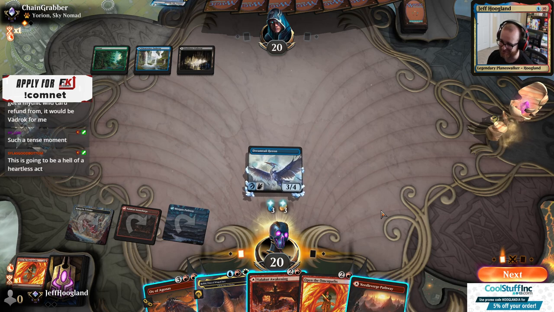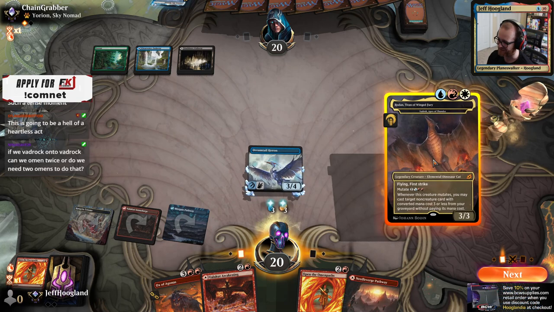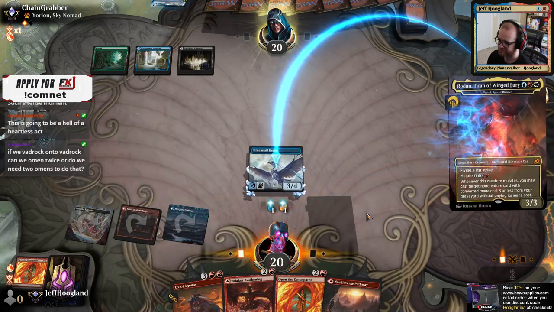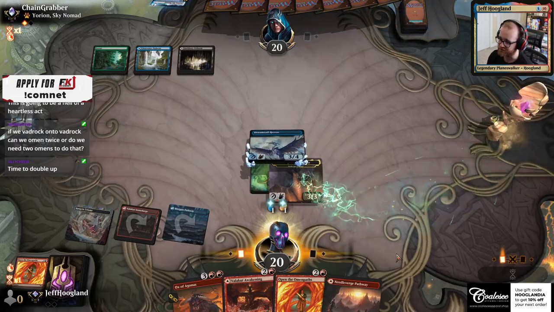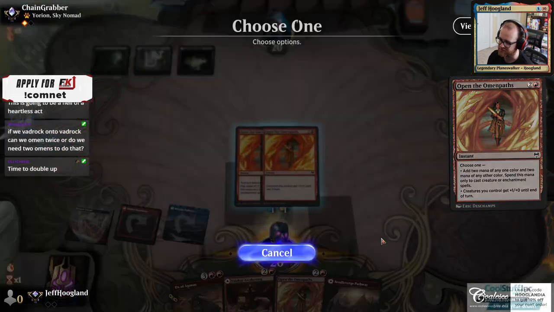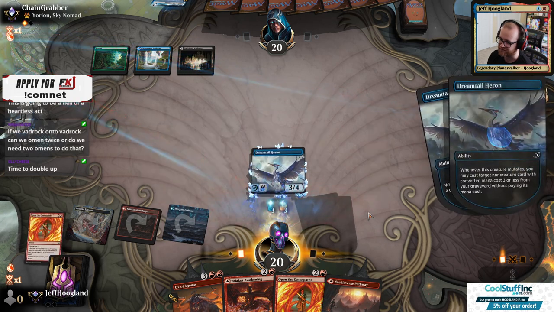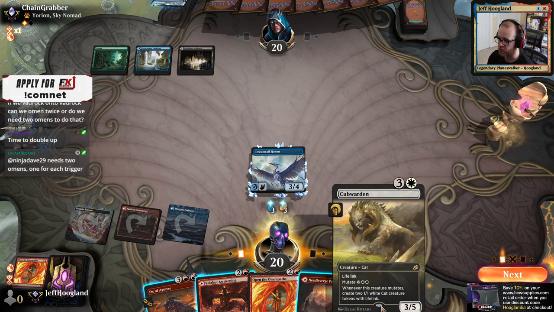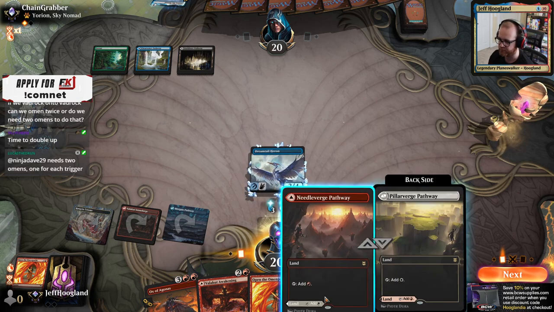This is gonna be a hell of a Heartless Act. Yep. You're not wrong. We unfortunately need two omens in the graveyard here in order to cast it twice, because in Magic, when a card changes zones, it's a new instance of that card. So the second one's just not going to do anything here, unfortunately. Oh, that's super awkward. Should I have made white at some point? Probably.